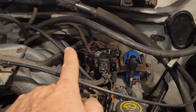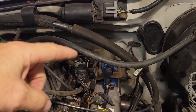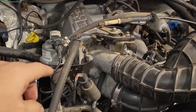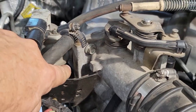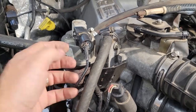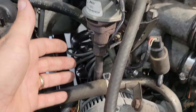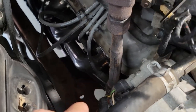You can also see that all of the emissions lines are gone. I got rid of all of those as well. The EGR is on here, but what you can't see is the fact that there's actually a plate between there, so this EGR is not doing anything. I've still got it wired in, so the computer thinks it's still there, but it's not plugged into anything. And then we've got it just open-ended down there. It's not going to anything.